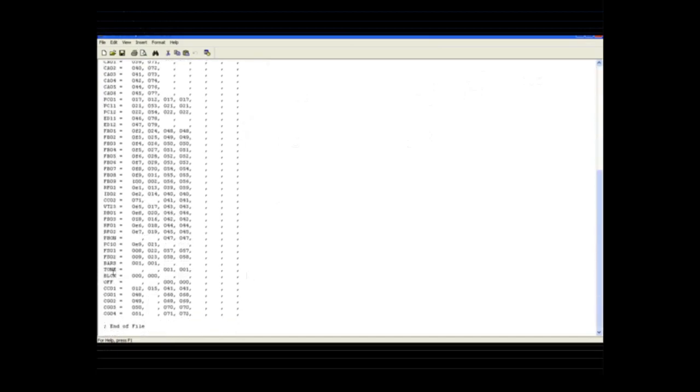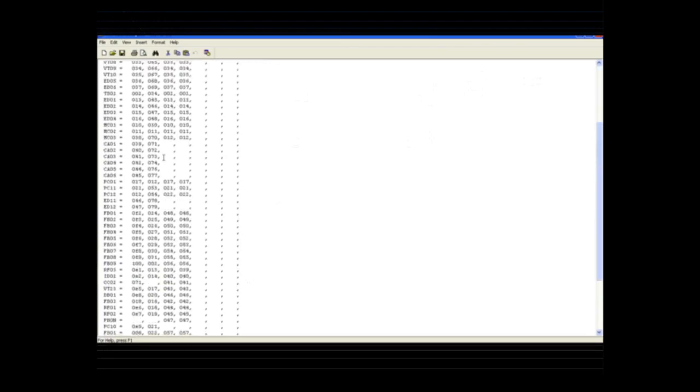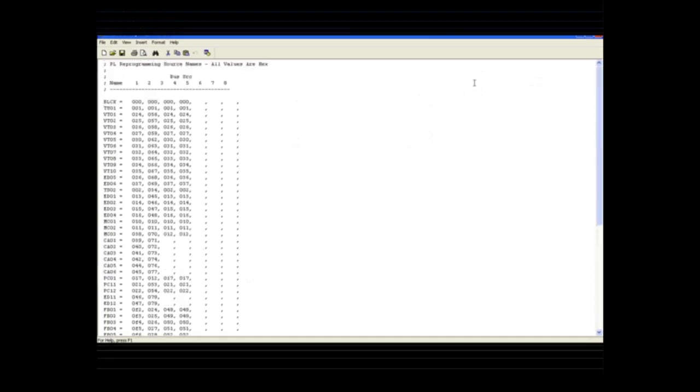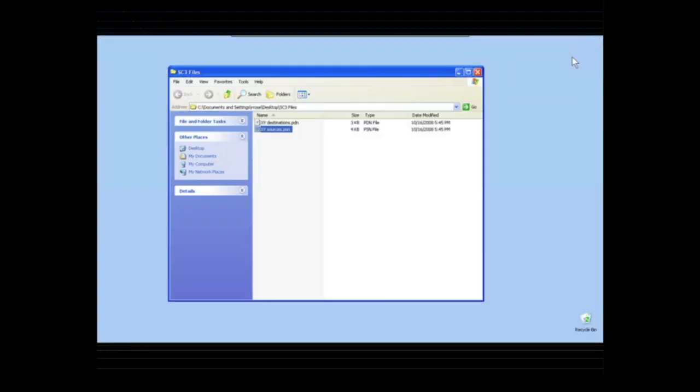But as you notice, I've already got a black up here that's a real source. This would be considered a custom status if you're familiar with that in the SC3 world. It works differently in the SC4. But see my bars and my tone, these are already existent up here as TS1 and black, and those are just custom sources for that. So they won't make a whole lot of sense, but you'll see what I mean here in just a moment. So the next thing we do is go ahead and edit those and then close those files in the same location that you want to retrieve those from.